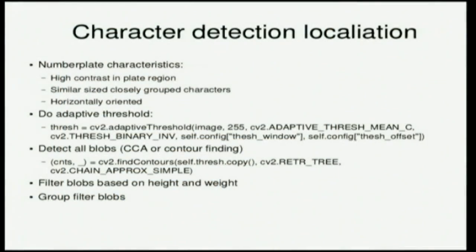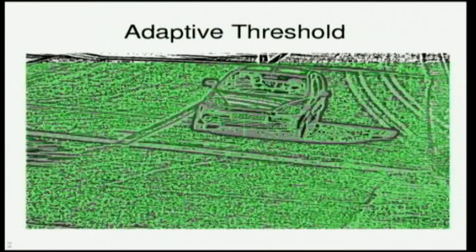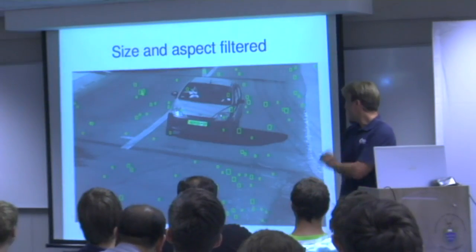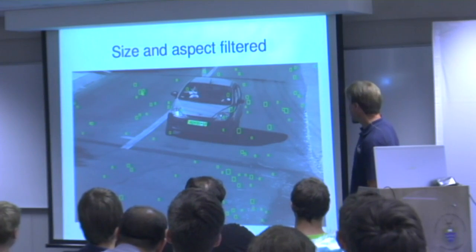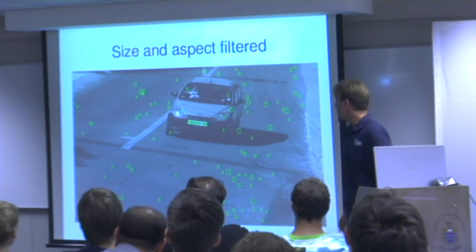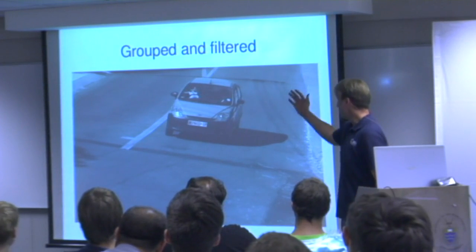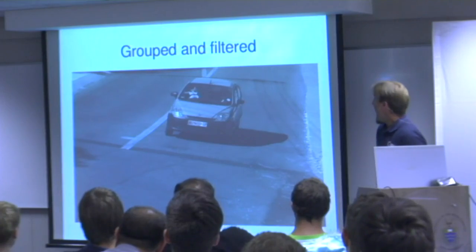And quickly to show you what you get from that, this would be the adaptive threshold. You can see the characters are nice and visible. Unfortunately, there are quite a few regions of interest. So once you've done the size and aspect ratio filter, there is still a bit left, but a lot less. And then you find a nice line, all of them close by and next to each other, and boom, there you have nearly all the characters, not all of them.